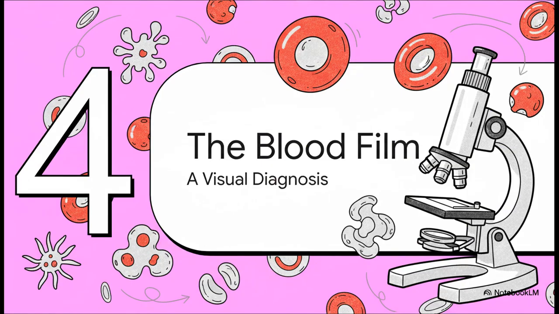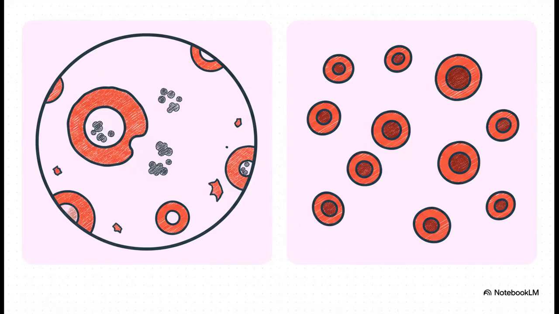All right, time to get visual. Let's move to one of the most powerful tools we have in hematology, the peripheral blood film. This is often where your clinical suspicion gets its first tangible, visual confirmation. And the evidence you see under the microscope is just strikingly different. On the left for G6PD deficiency, the hallmark is Heinz bodies. These are little dark clumps of denatured hemoglobin, and they're a direct result of oxidative damage that the deficient G6PD enzyme just can't handle. You'll also see bite cells, where splenic macrophages have literally taken a bite out of those Heinz bodies.